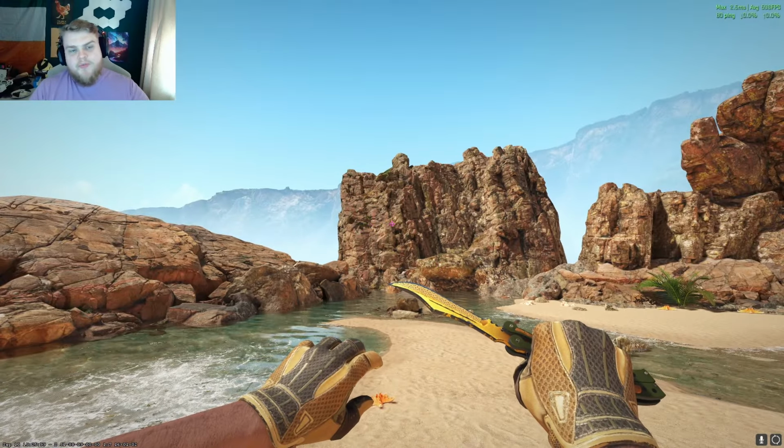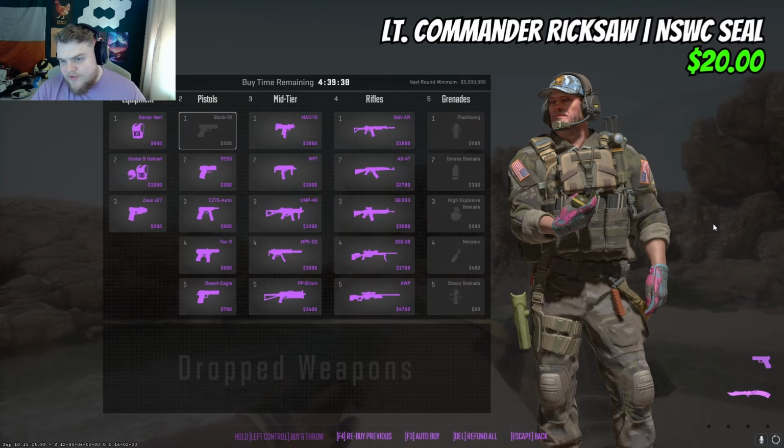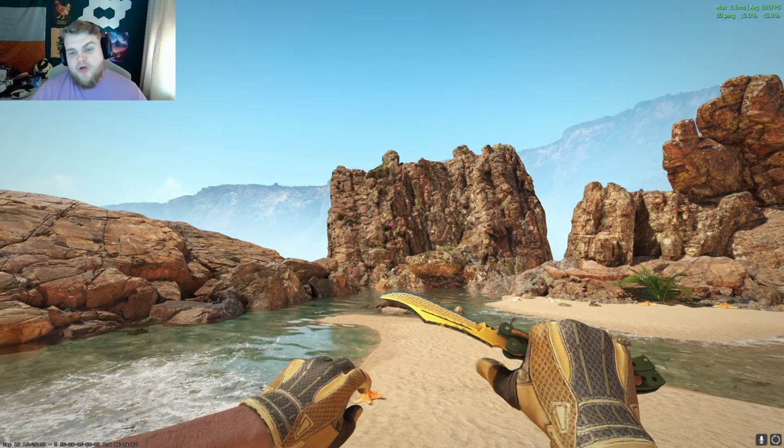And a little bit of housekeeping for the agent. CT, we're going to have Lieutenant Commander Ricksaw because he's sleeveless and won't clash. That's pretty much the only reason. And he's going to run you about $20.